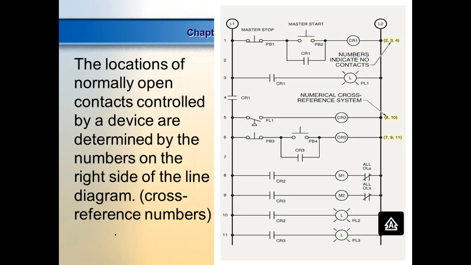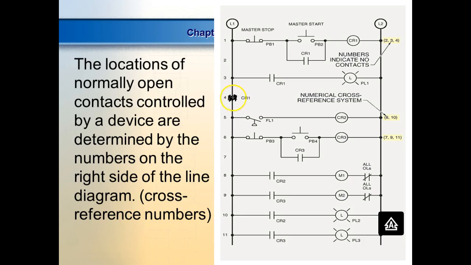So this would be an example of a line diagram. We're going to ignore this right here. So this is the way it works. What we do, we start over here on the left-hand side and we number our lines. Every horizontal line gets a number. To get a number, it does not have to go back to L1, right? You understand that? If you got a horizontal line, it gets a number. Not vertical lines, horizontal lines. So we start up there, we go 1, 2, and so on, we got to keep it the same.